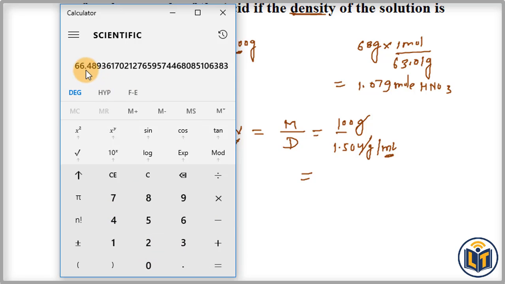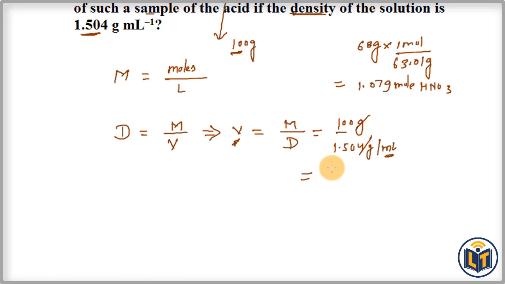The value which we get is 66.489 milliliters. We can round this figure to 66.49. Since the volume of solution should be in liters, we need to convert it into liters. One liter has 1000 milliliters.